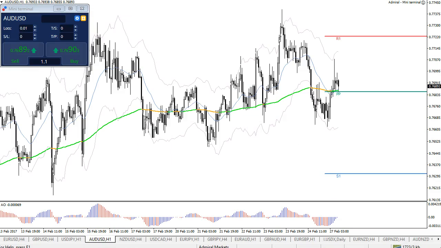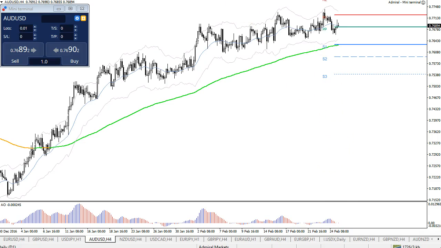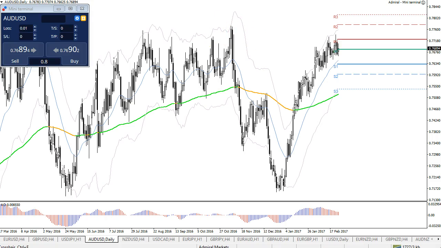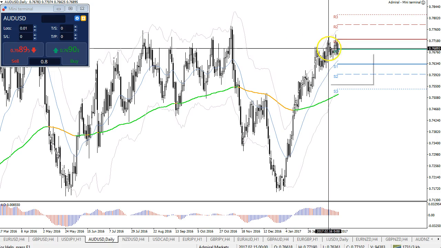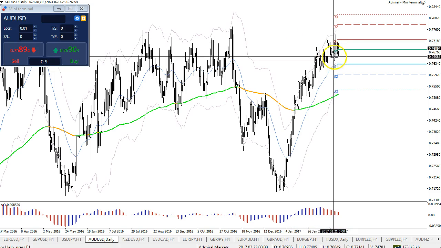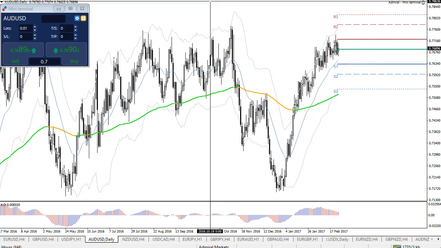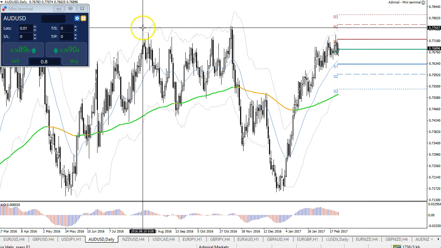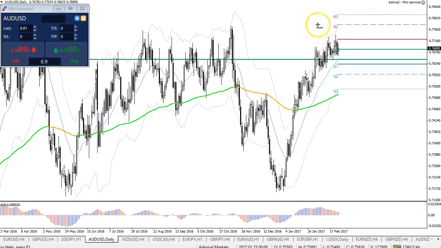USD is a mixed bag in my view. I mean, I was looking on the daily chart for a pin bar here in this resistance zone. I took that, but price didn't go anywhere, so I got break even on that because it moved up again and then down again. So it looks like it doesn't want to go down, doesn't want to go up. I don't know what it wants, but it is going sideways at the moment. And I think that as long as price stays within that range, let's use horizontal levels, these green levels for that, it might just go sideways.